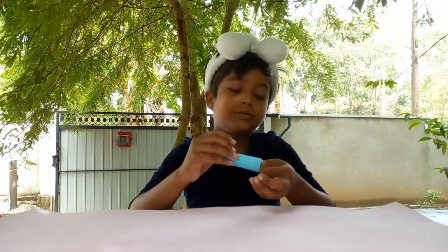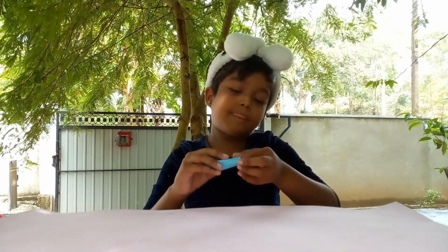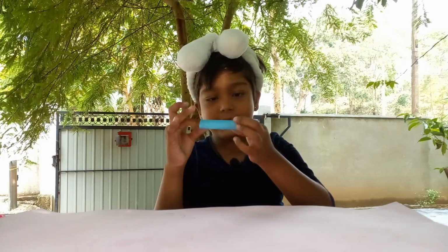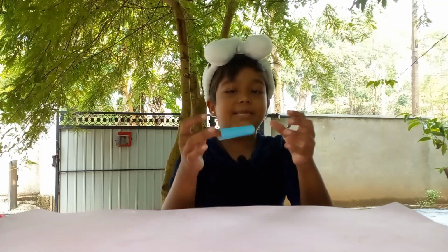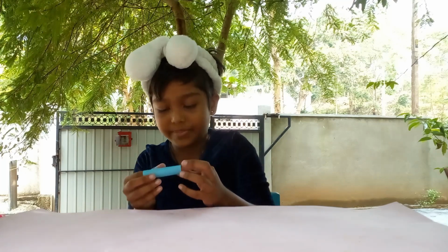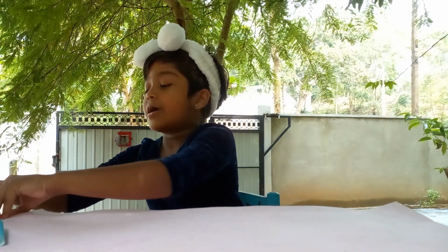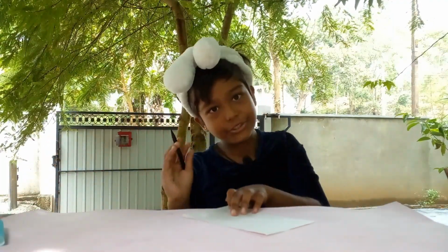It's hard to do. Just like that. Stick it. That comes just like that. You can put it on the finger just like that. Then, you need to have our white paper, then our marker, then you draw a bunny.